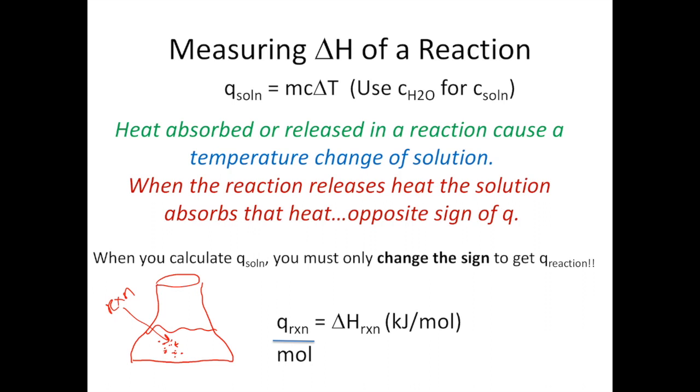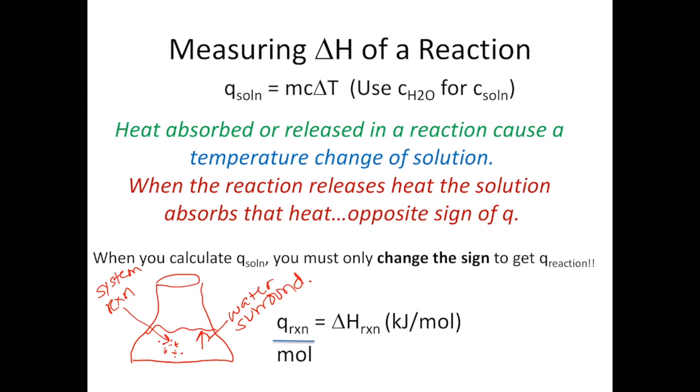Let's say that my reaction is exothermic, which means my reaction is releasing heat by the breaking and making of new bonds. Okay? What that means is that my water temperature is going to go up. It heats up my water because water is part of the surroundings. So my system is the reaction. Water is part of the surroundings, as is the beaker and everything else but water. So what we measure is the temperature of the water, right? That's what we're measuring. So if the temperature of my water increases, that means that I have an exothermic reaction.